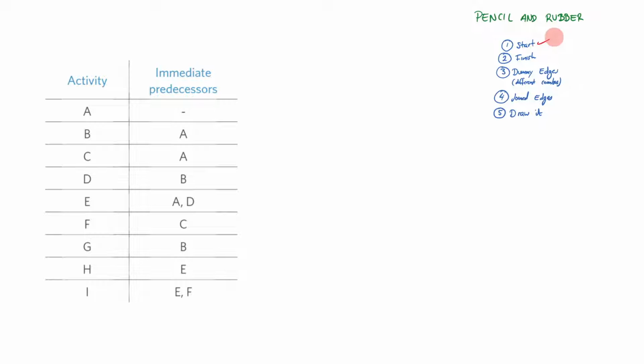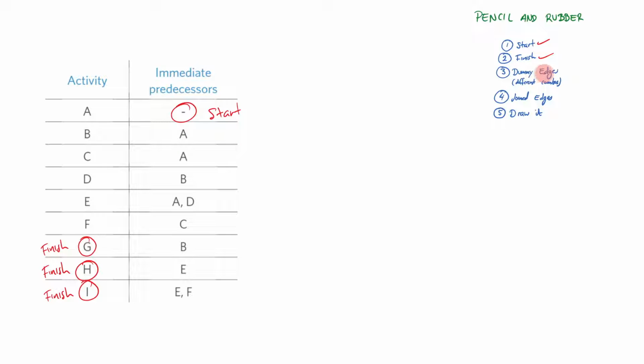The first of which is find the starting point. Our starting point is going to be A. We know that because it has no precedence. Next, we're going to find our finishing point. Okay, we know that I is going to be a finishing point because I is never a predecessor. Is there anything else? What about H? H is going to be a finishing point because it's never a predecessor. G is never a predecessor. Is F a predecessor? It is. Is E? Yes. D? Yes. C? Yes. B? Yes. A? Yes.